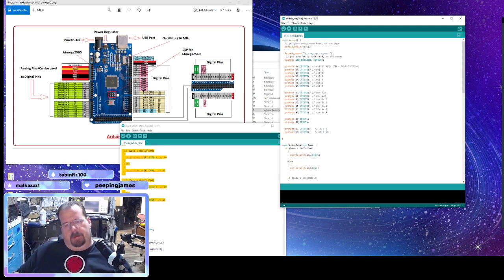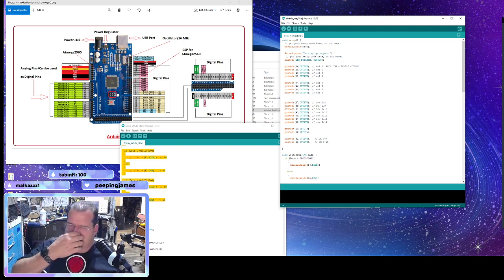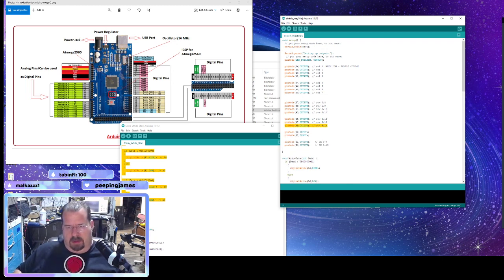Now, where'd I goof up? Oh, I missed the whole entire freaking column. Column set. Which means I get the same thing here.